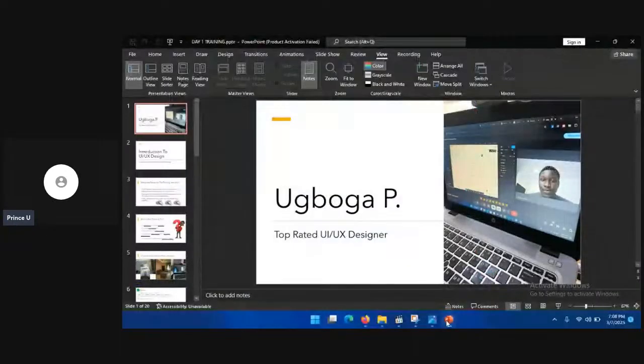Oh, I lost my screen for a while. I need to put that back up. Okay. All right, so just need to go this way then. Okay, okay, all right.